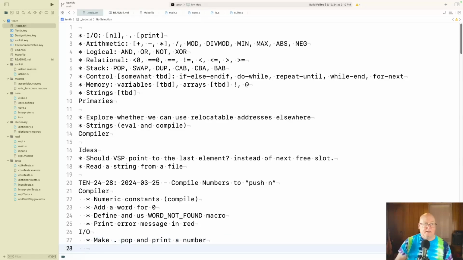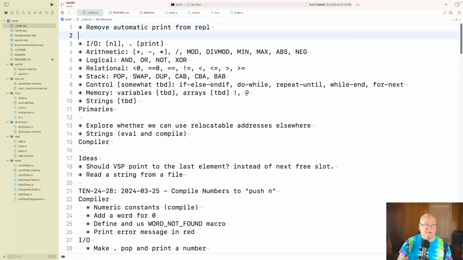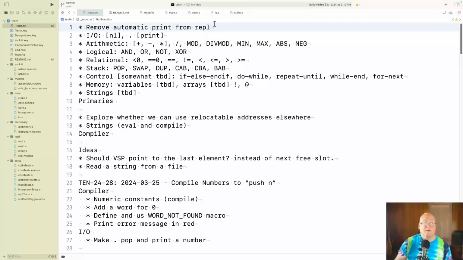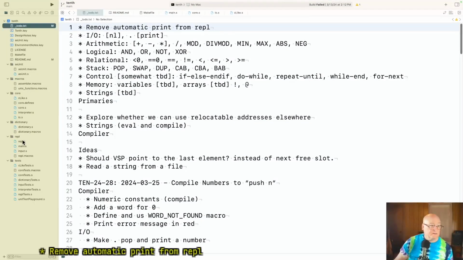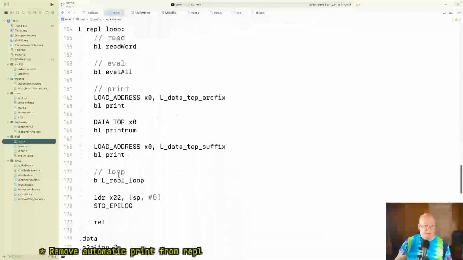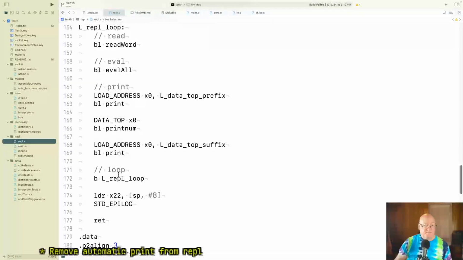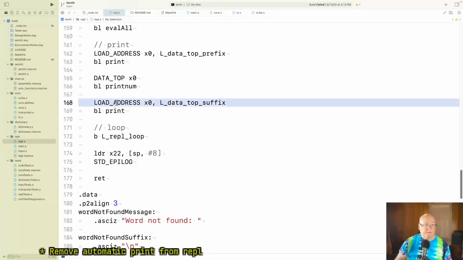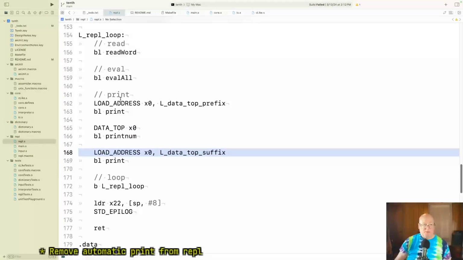Okay. But I also want to remove automatic print from REPL. Okay, so that's the thing I really want to do first. REPL. And again, that was something we put in, but I don't think our REPL really prints.